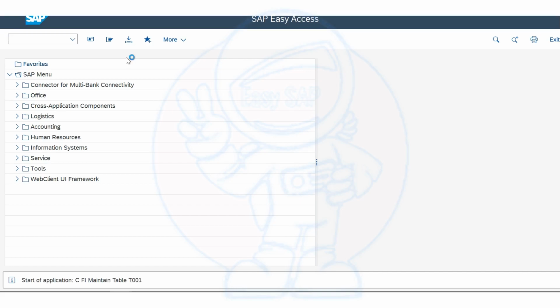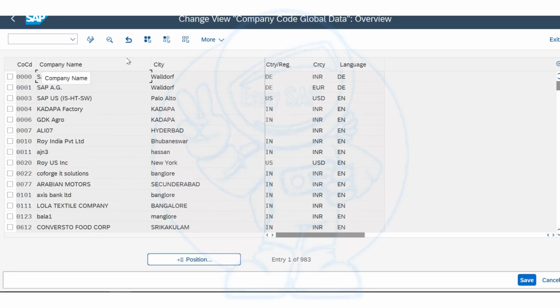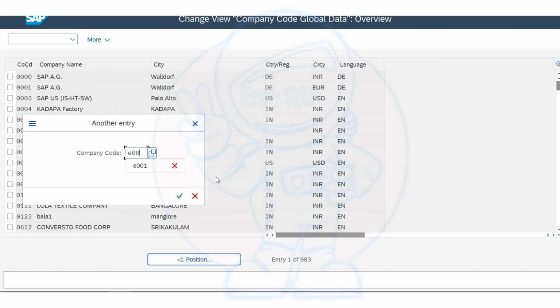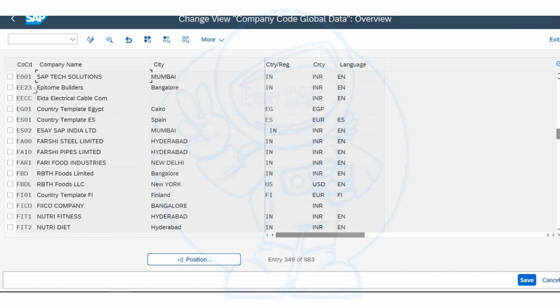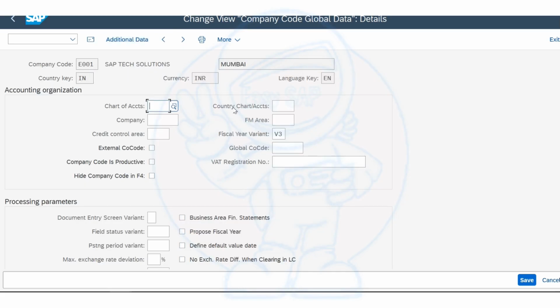Let's check company code global settings. You can see V3 as assign as fiscal year variant.